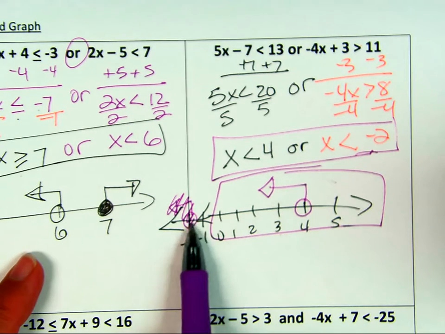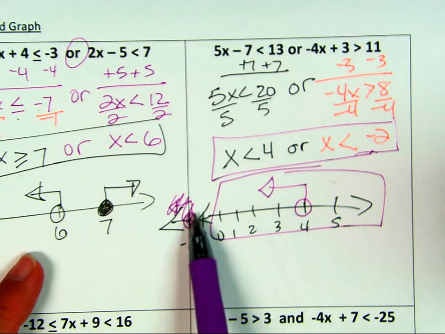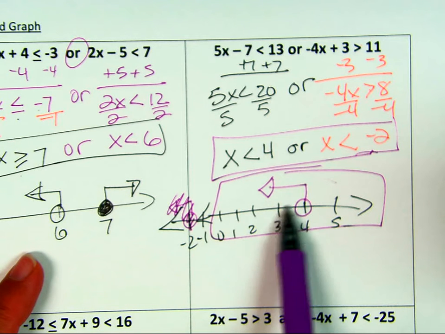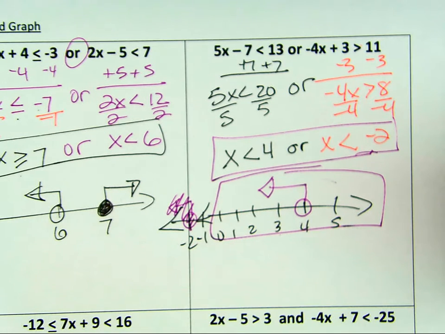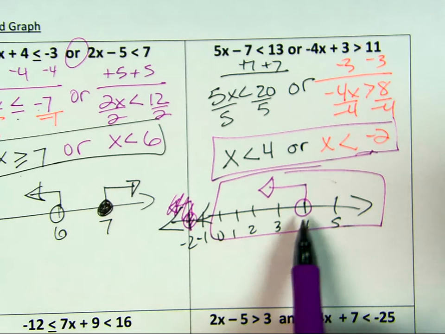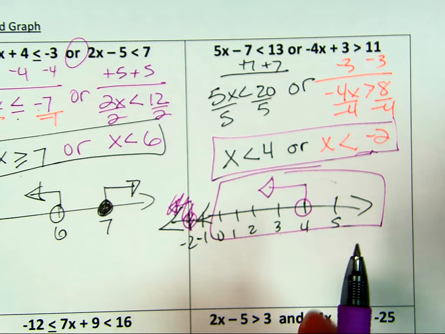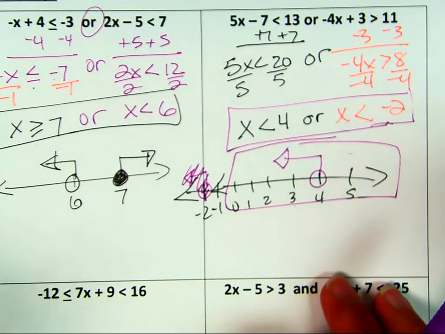So I put it there so you could see it, but if this one is included in everything in that one, you don't need to put any more. If I say x is less than 4, then anything that's less than negative 2 will already be included. So that's one way that an or doesn't look like two separate things, because one is inside the other one, the set inside a set kind of thing.